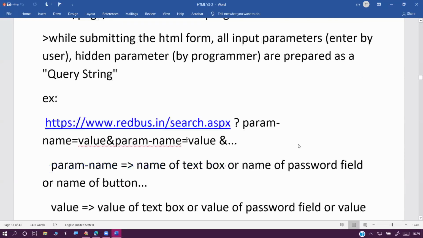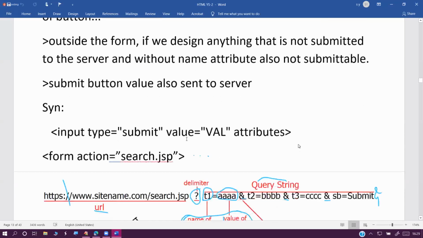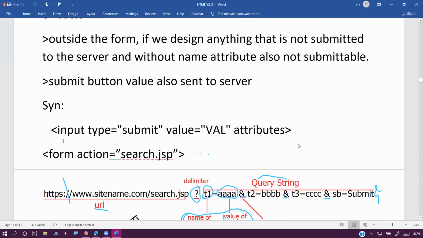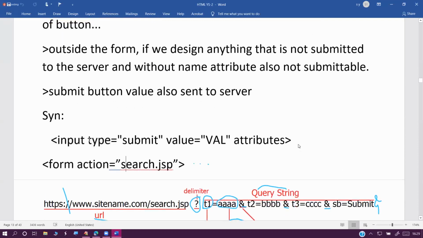Now see the syntax. Input type equals to submit and something value. Value means the heading of the button. Rest of attributes in our choice, it depends upon our requirement. So input type equals to submit compulsory.